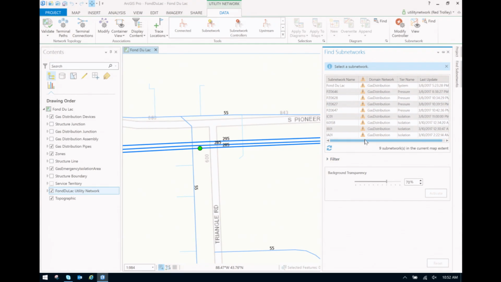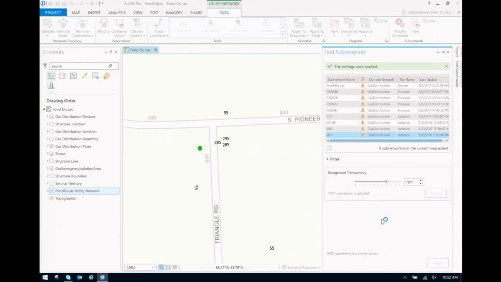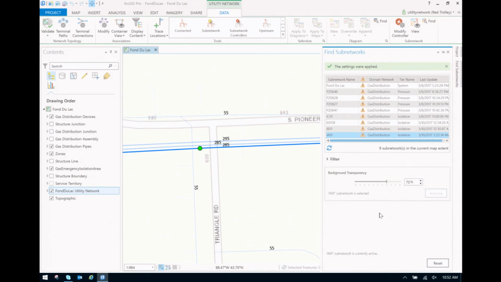This is pretty cool. I think this is cool stuff. This is eye candy. So, given wherever I am on the map, I can quickly ask the tool, hey, tell me all the subnetworks in this area. So in this example, we quickly discover this list, and then I can choose one of these, and I can say, I want to activate that as the subnetwork that I'm interested in working with.